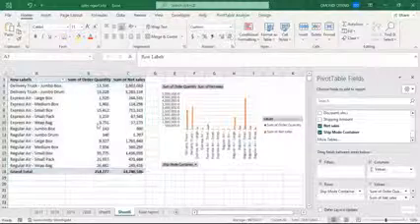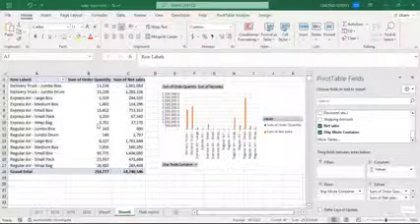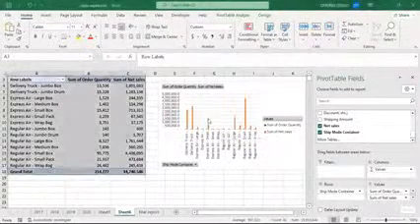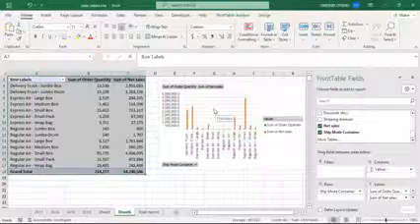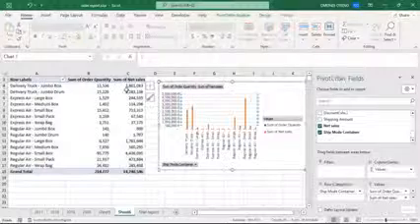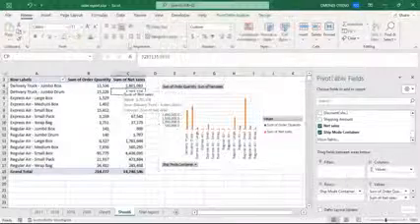This pivot table is making your work very easy. So you can see the analysis which is needed, and we can change the type of the chart. We can bring in a slicer, things of that kind.